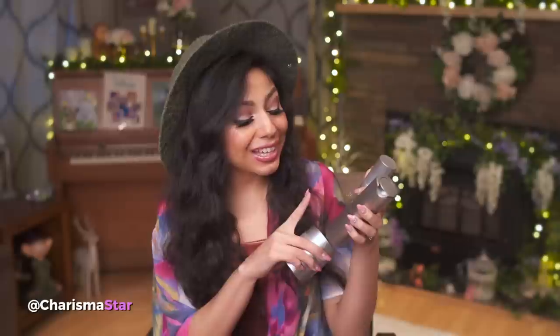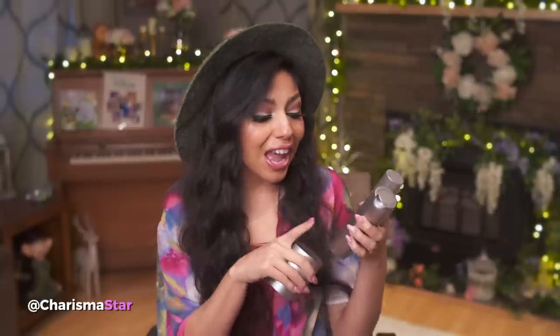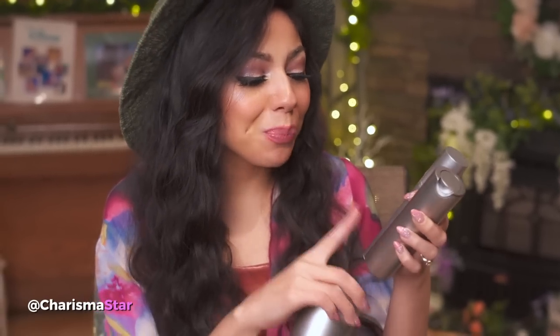And last but not least, I'm going to finish off with the skincare products. You guys, I am getting up there in the years and I could use all the help I could get, especially when the lines start seeping through and I'm noticing the little cracks in the crevices. So this set I have right here is from Juice Beauty, the organic solution. I start off with the exfoliating peel spray, which I spray throughout my face and then rub in. I could see all the gunk come off. And then I follow it up with the anti-wrinkle booster serum. And then last but not least, I put on the anti-wrinkle moisturizer.